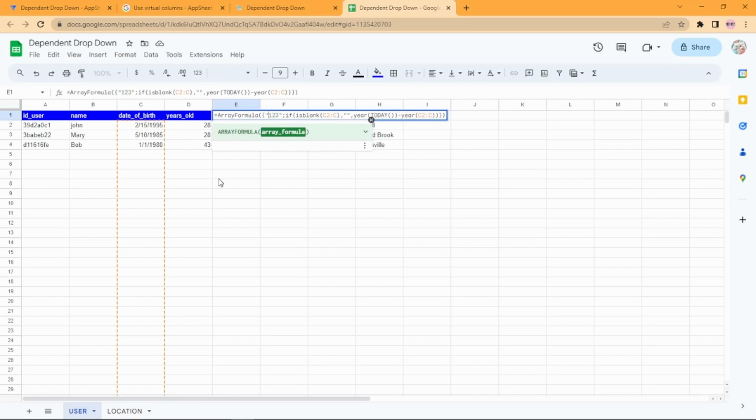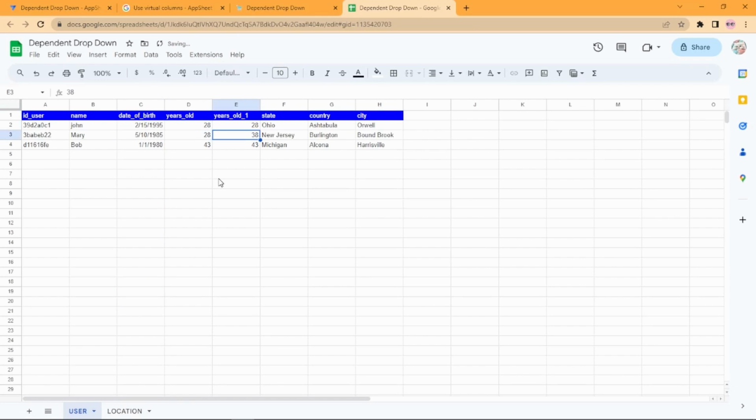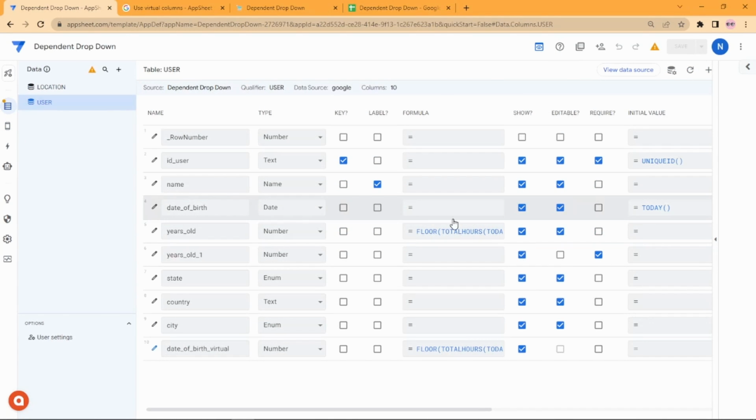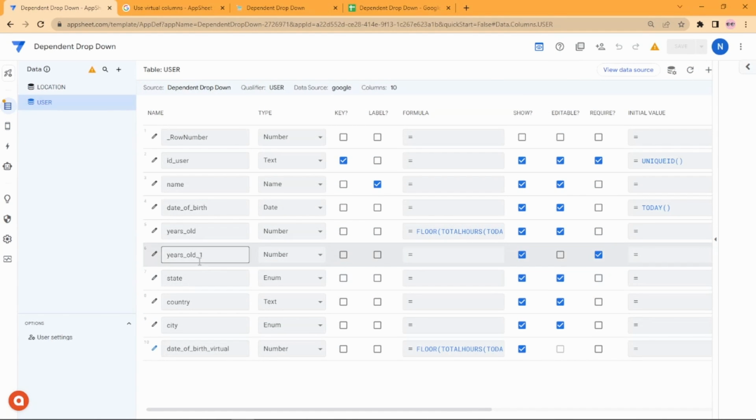Copy and paste the title then. This is calculated automatically if the C column has data. Now, we will not care about the formula in AppSheet in this column. Just read the result.